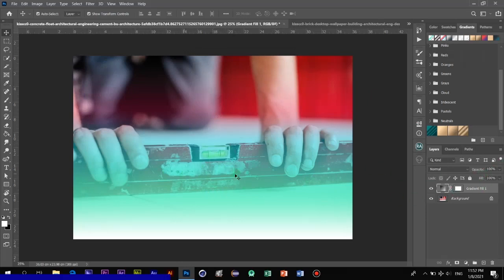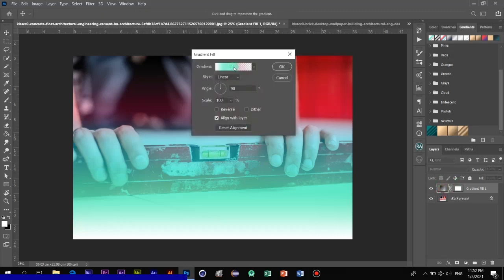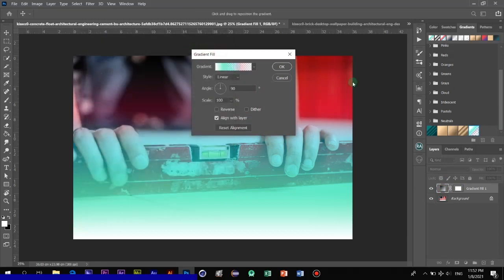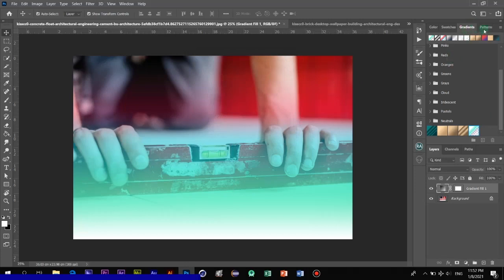I created it. Okay, now I want to save that. Just double click on the thumbnail of that gradient layer, click on this bar and click on New. Okay, at the Gradients tab you can see that my gradient is added to my workspace, to my Adobe Photoshop.